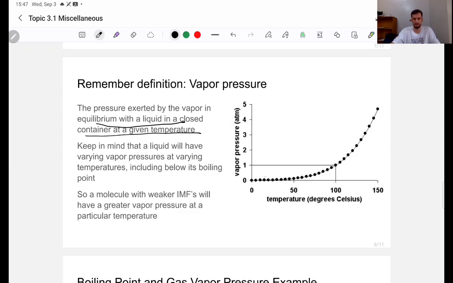So you can see here on this graph on the right, this is for water, and you can see the vapor pressure is rising, especially at about 50 Celsius, before we get to 100. Now, of course, once we get to 100, the vapor pressure really rises a lot, but even before we're getting there, like even at 50, the vapor pressure is starting to rise. A greater percentage of the water molecules are becoming gas.